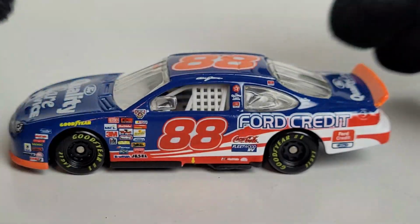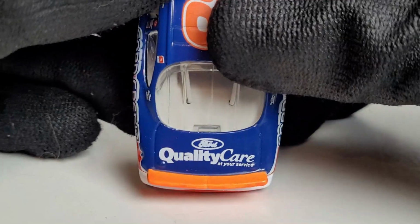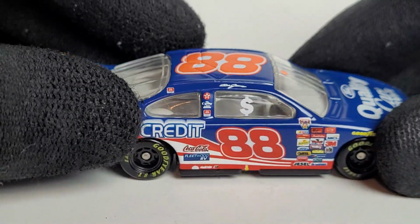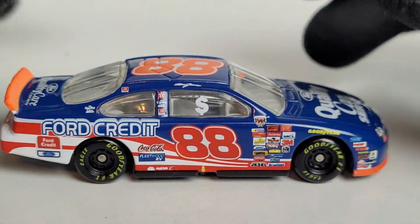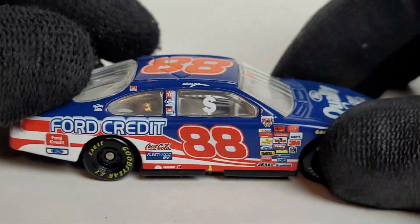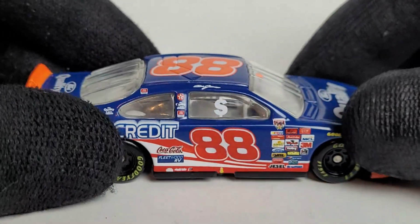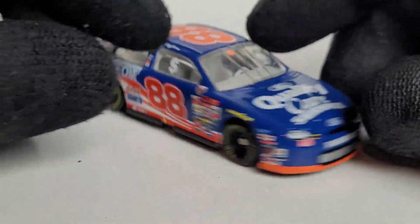And this paint scheme also looks familiar for all the new fans out there, because as much as I hate to say this, and I'm probably going to cringe a little bit, Danica Patrick's 2018 throwback car, guess what? This is what this was. So I'm still bummed out. I don't know the main reason why they decided to not make that car in diecast form. Maybe it was Ford or something. And we got a nice money sign right here because he won that big money, guys. $1 million. How about that?